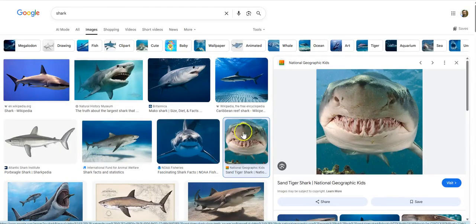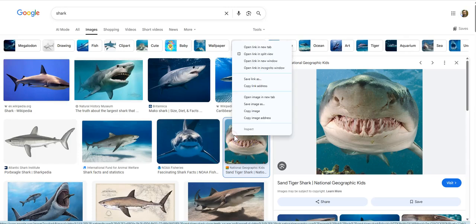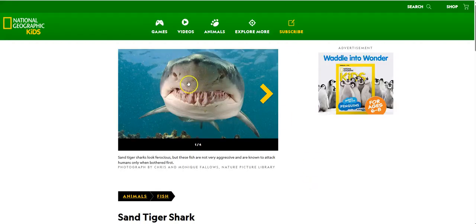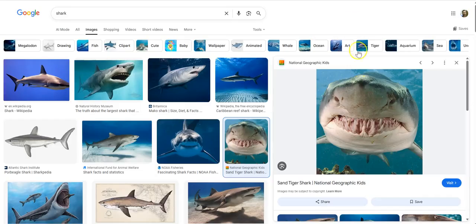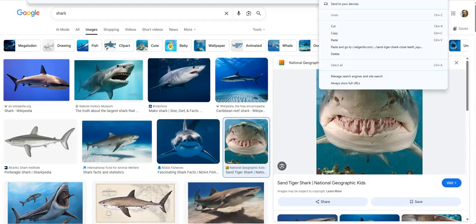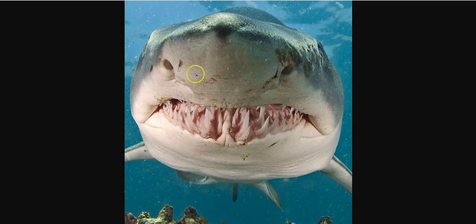What I'm going to do is get the link for it. One of the things I found is that on Google, if you right-click and then copy image address, this link that it gives you won't work. But when you click on it and you get the preview, or you go to the actual page, like here, I can now select not copy link address, but copy image address. And we can test that out by pasting it in the URL bar and going to that. And we see that does give us the link to the shark.